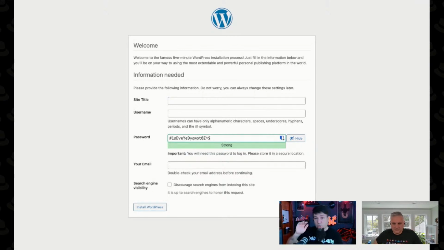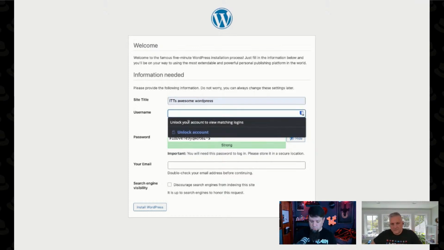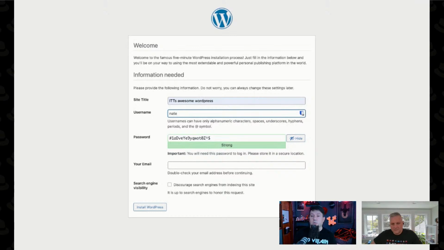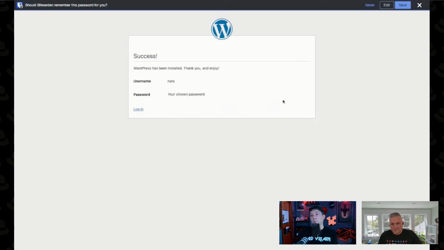So this is the new code base I just put in. I didn't show it to you for proof, but I did stop and destroy that other pod that we used for the first example. So this is the site that we just put in place. So I can go back here and make this ITT's awesome WordPress site. I can copy this password again. Can't spell redhat.com apparently. And we're going to install WordPress.